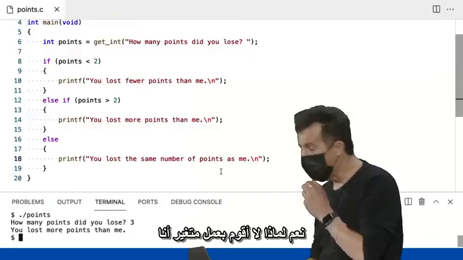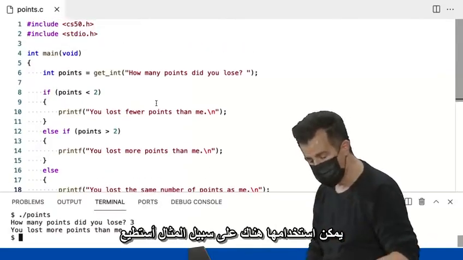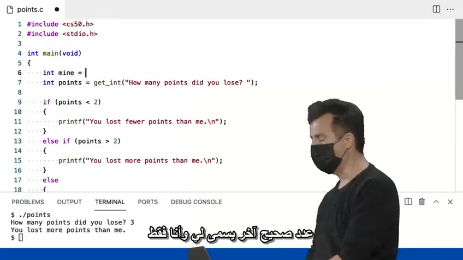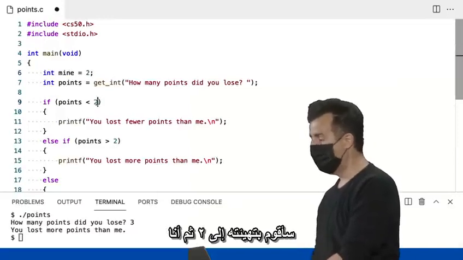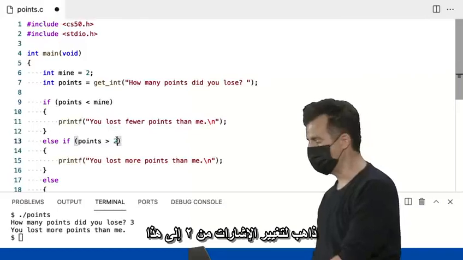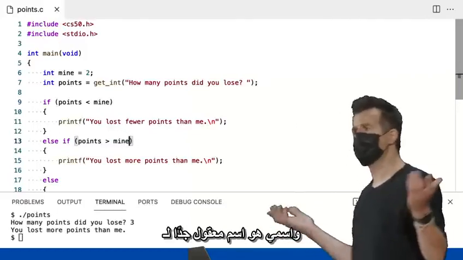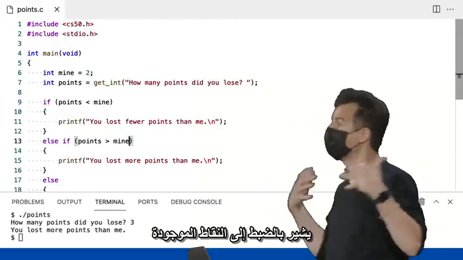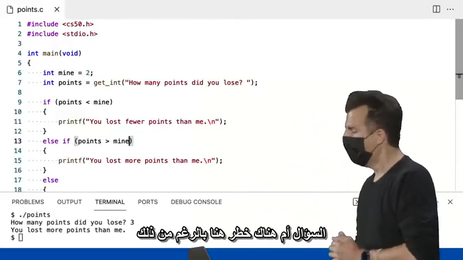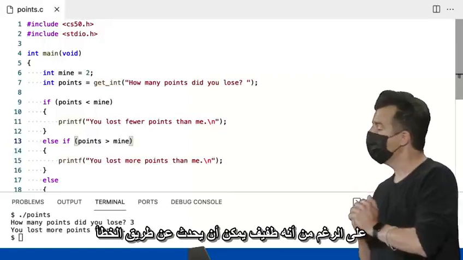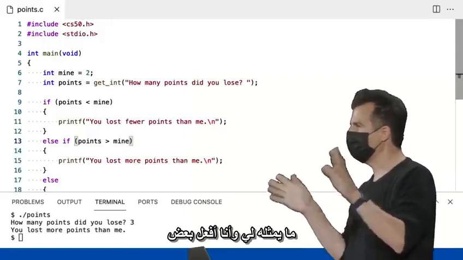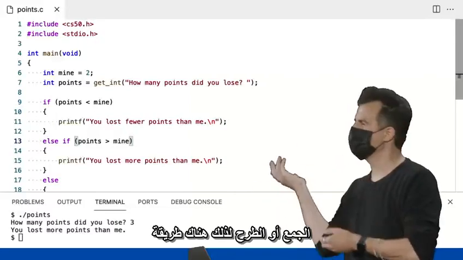Yeah, why don't I make a variable that I can use in there? So for instance, I could create a variable like this, another integer called mine, and I'm just going to initialize it to 2. And then I'm going to change mentions of 2 to this. And mine is a pretty reasonable name for a variable insofar as it refers to exactly whose points are in question. There's a risk here, though. Minor though it is, I could accidentally change mine at some point. Maybe I forget what mine represents and I do some addition or subtraction.